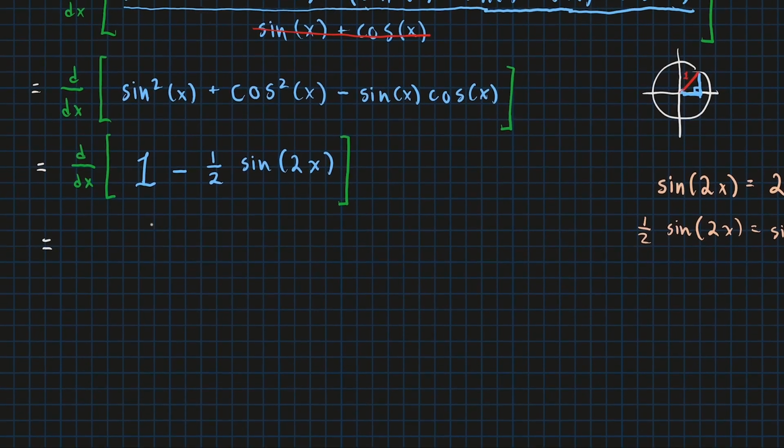So what is this equal to? Well, if we take the derivative, I showed you all the steps so far, I might as well show you this step. So this is just equal to the derivative of 1. You might remember that the derivative of a constant is just 0. And we can put this negative out front. In fact, this whole constant out front. Let's put that up front. 1/2 times the derivative of sine of 2x.